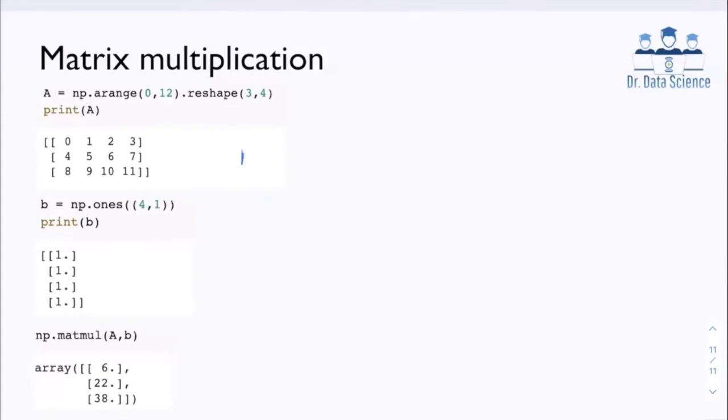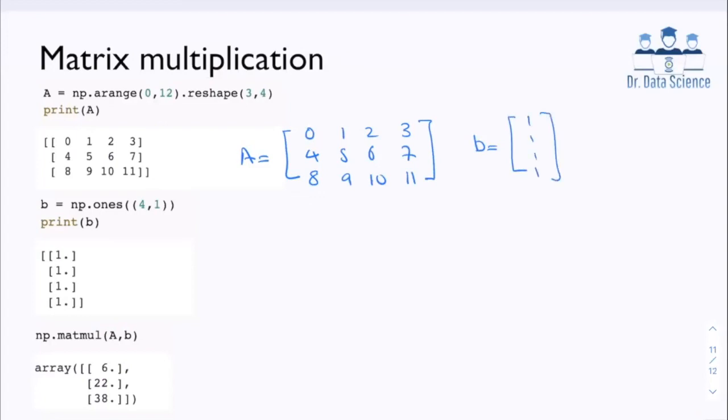So that's the matrix A. It's 0, 1, 2, 3, 4, 5, 6, 7, and then 8, 9, 10, and 11. And then we multiply this by a vector that has 4 elements, and they're all equal to 1. So this is A, this is B, and now we want to do matrix multiplication.